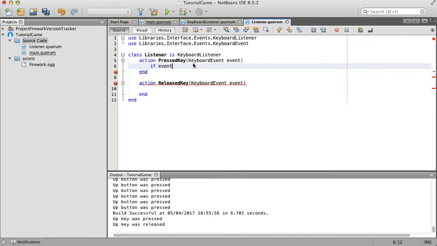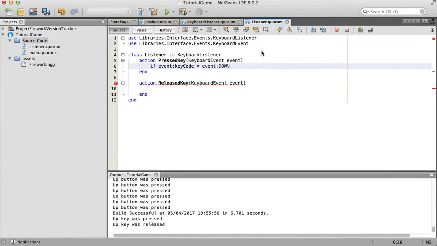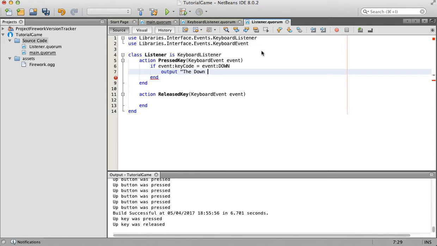So if event key code is equal to event, and we're going to say the down key this time. So if the down key is pressed, we're going to output the down key was pressed.